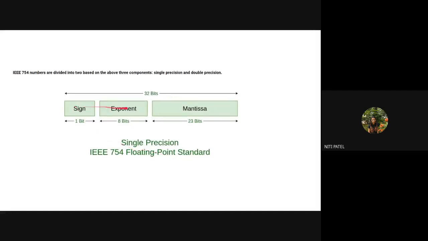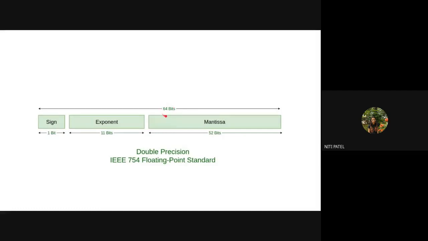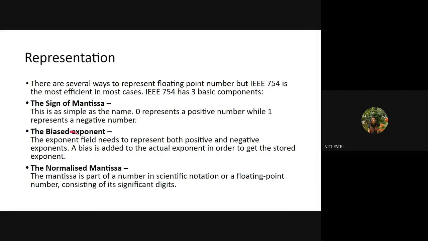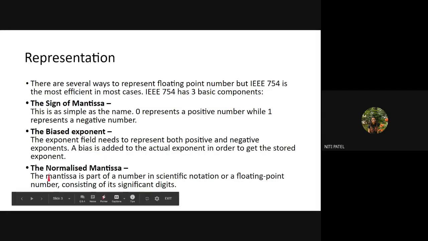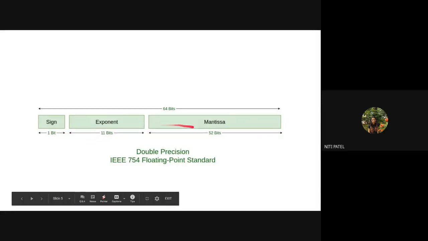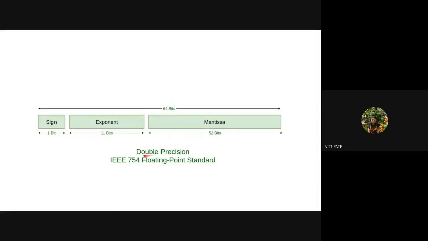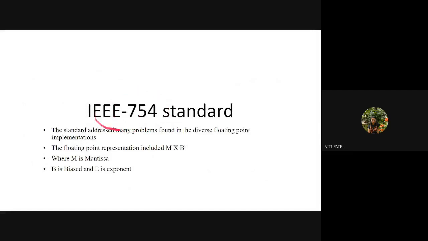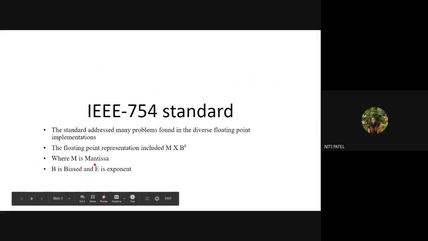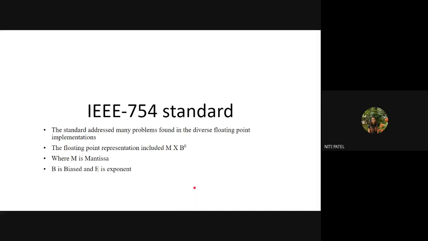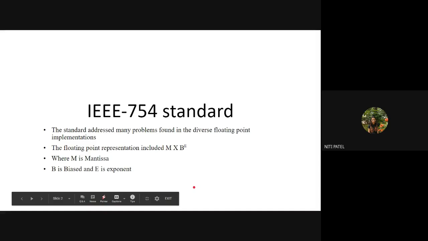Okay. Now we have one more precision called double precision. What is the difference? All these three fields remain the same. Only these 32 bits get converted into 64 bits, where 1 bit is reserved for sign magnitude, 11 bits are represented by the biased exponent, and the remaining 52 bits are represented by the normalized mantissa. So 1 plus 11 plus 52 gives 64 bits, which is double precision. Your IEEE format is divided into single precision of 32 bits and double precision of 64 bits, each of which has a sign magnitude, biased exponent, and normalized mantissa representation.